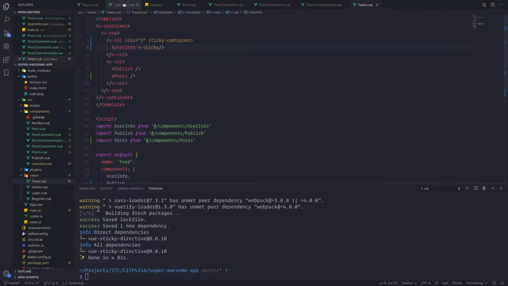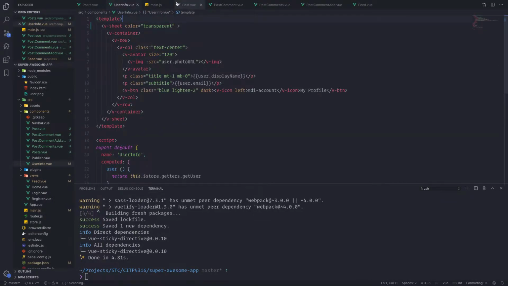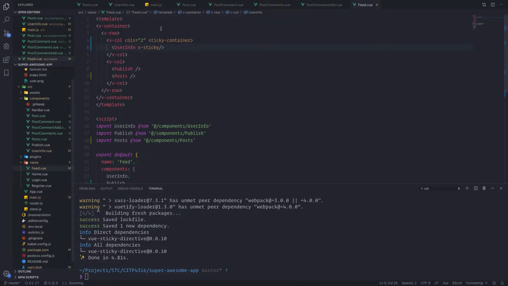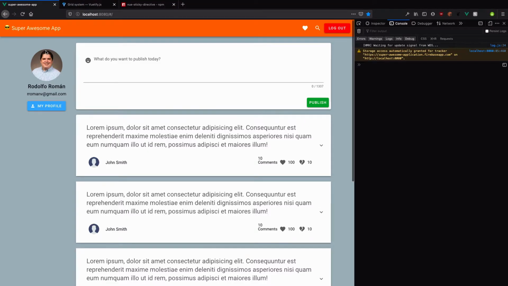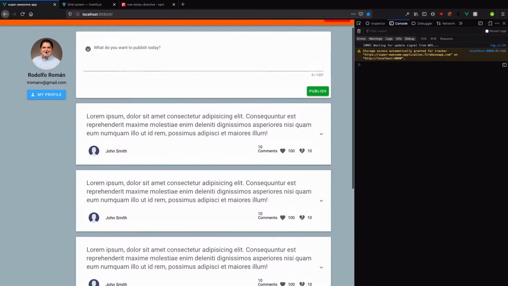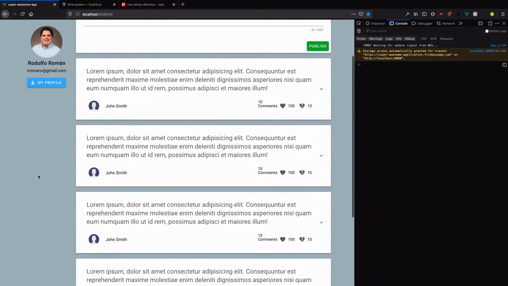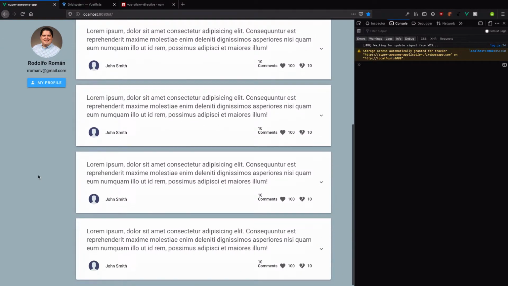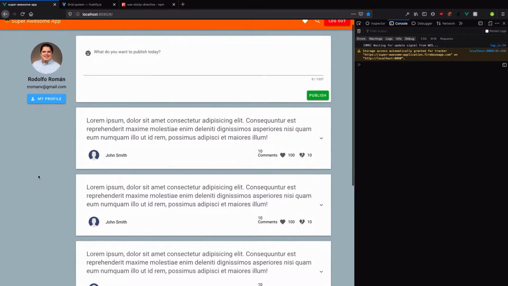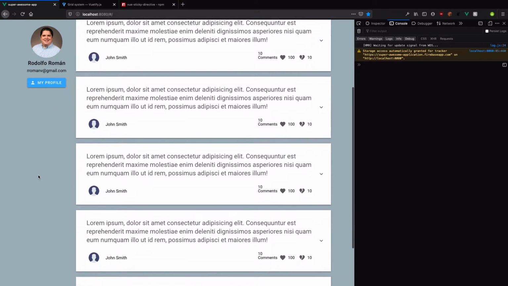So that way we are not messing around with the component. We just put a directive in the parent, in the feed. We just actually use it. So after doing those changes, you can see now the behavior. I scroll and then it stays. Yeah, I know it's a minor thing, but it's something that I actually like.